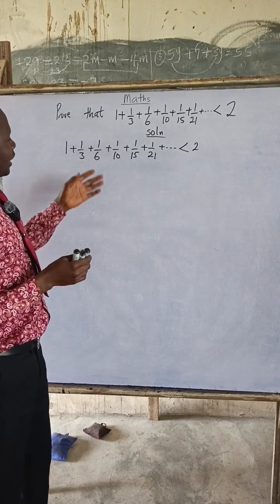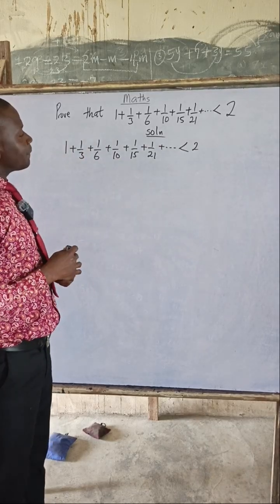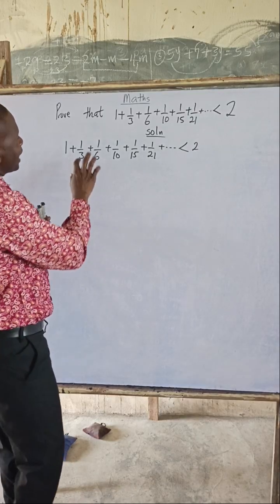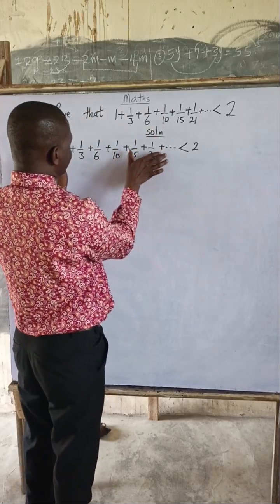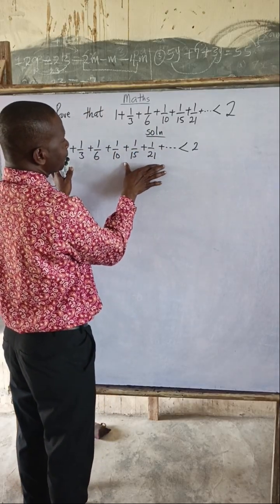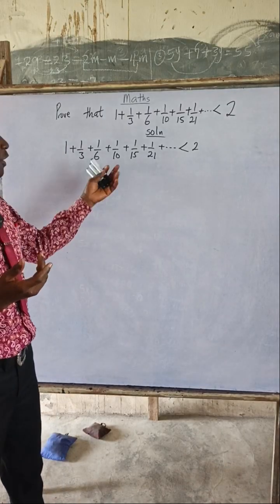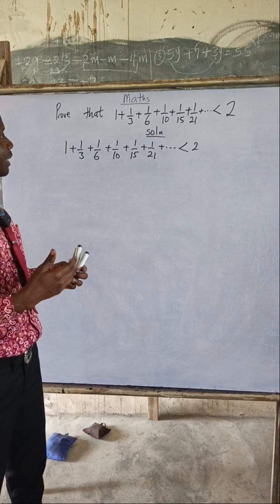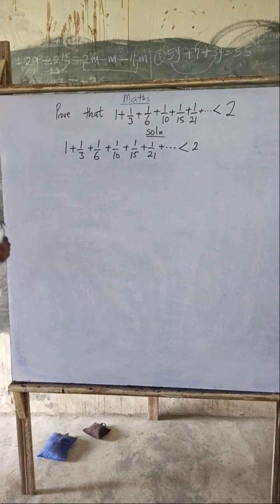This is the question that we are given, and we have to prove that this is less than 2. Come to think of it, as a mathematician, as a learner, how come adding these numbers together, we are not to write everything, but with this pattern that we are given here, it's less than 2. When you think about this, you'll be amazed. And that is what mathematics entails. You get to a point in time that you are amazed at how come, how possible.